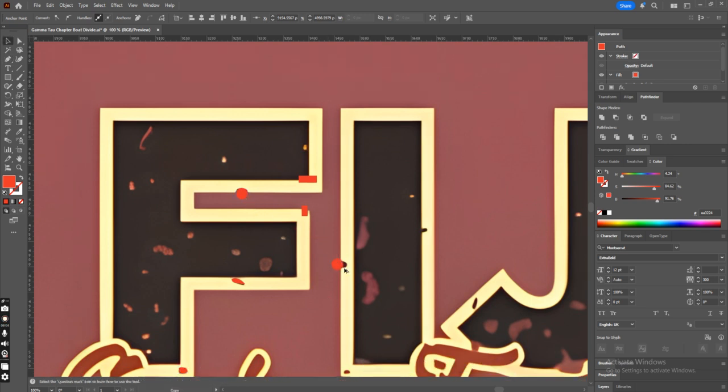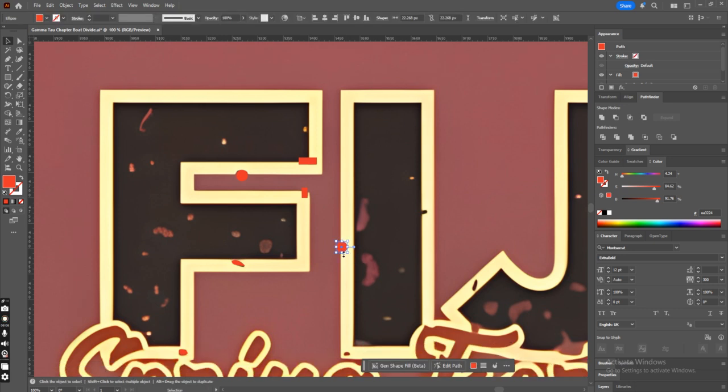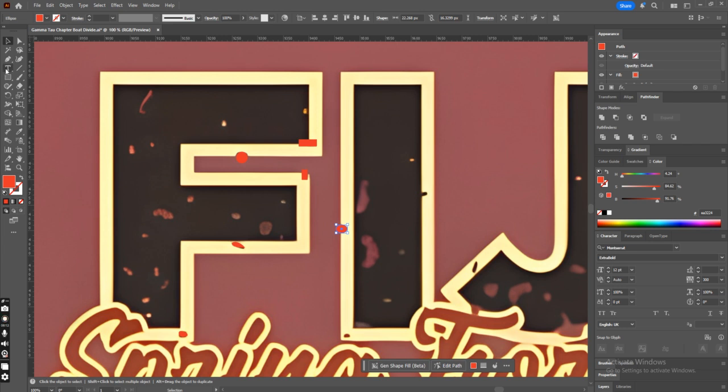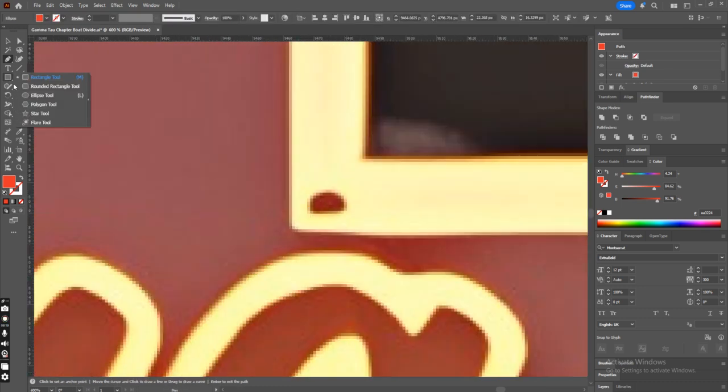Again, for this type of shapes, I'm using ellipse. I'm just pressing keyboard alt button and left click to adjust the shape. And for small shapes, just using the pen tool. You can also use the ellipse tool.